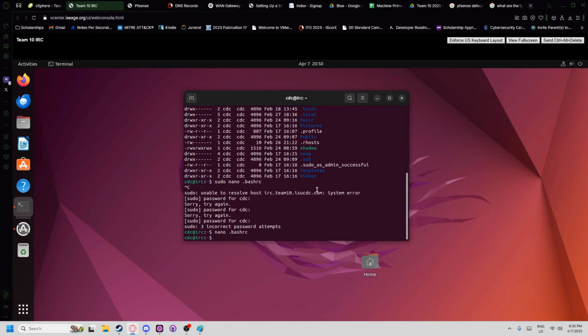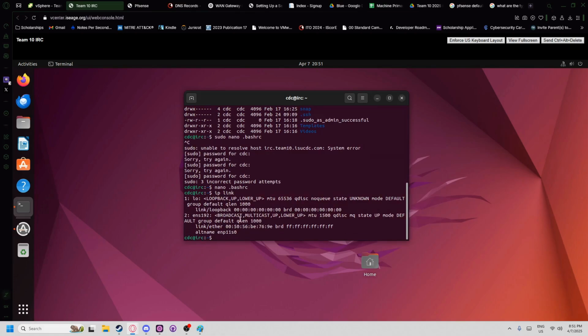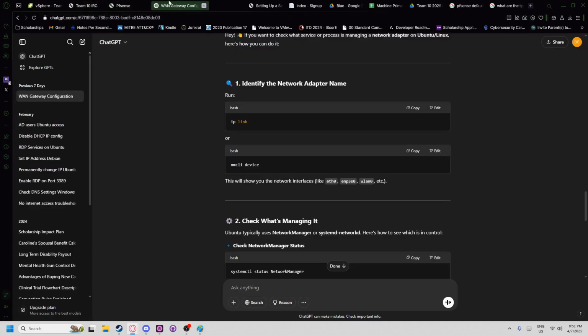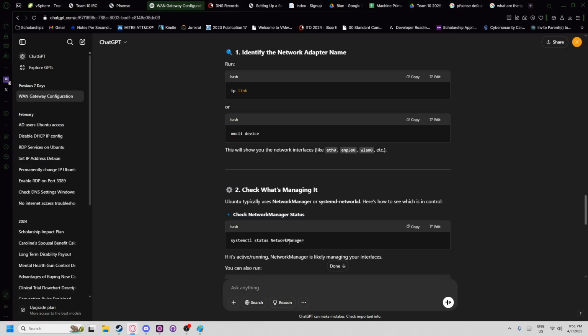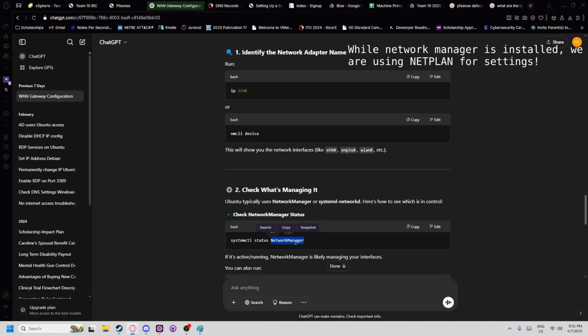Make sure to write that down, folks, in your documentation. Like services, quote unquote, that control it. So we're gonna try to identify there. Usually you can Google, hey, how do I check this? Or hey, which services are there? Here I believe it's going to be Network Manager or otherwise Netplan. And yeah, it's gonna be Network Manager, because it is Ubuntu, it's going to use Network Manager, and that's just a convention.